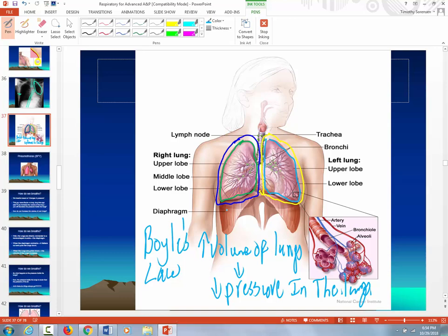Is your diaphragm skeletal, cardiac, or smooth muscle? It's skeletal muscle. Does skeletal muscle need a nerve from your brain and spinal cord to innervate it to make it contract? Yes, right? So that's why when somebody develops a spinal cord injury, can they contract the muscles below the spinal cord injury? No. So watch. The medulla oblongata controls breathing.